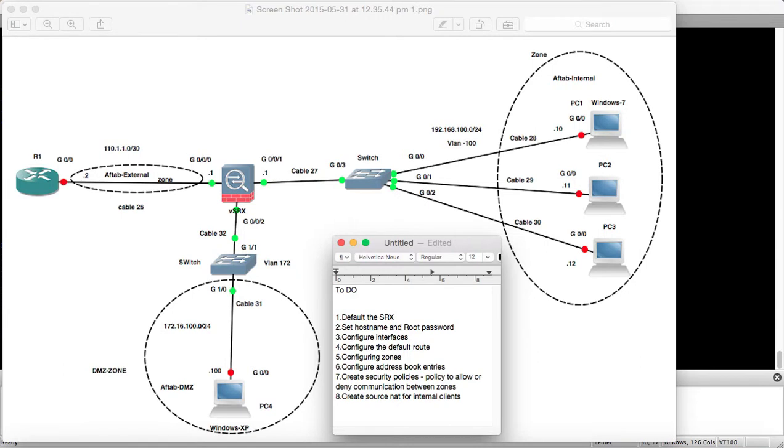Currently what you are seeing on the screen is the virtual setup which I'm using on ESXi. I'm using the virtual image provided by Juniper for free for the students for trial purposes. It's a vSRX image. Simultaneously I'm using Cisco Virtual IOS for L2 as well as L3. You can see some PCs connected here. I'm using a Windows 7 PC as well as Windows XP, and for PC2 and PC3 I'm using a virtual IOS, and I'm just treating them as a PC.